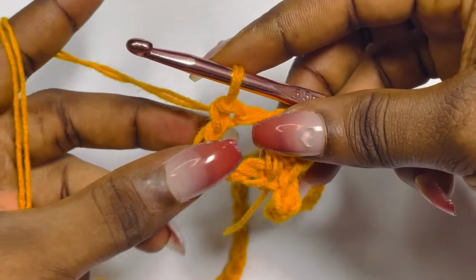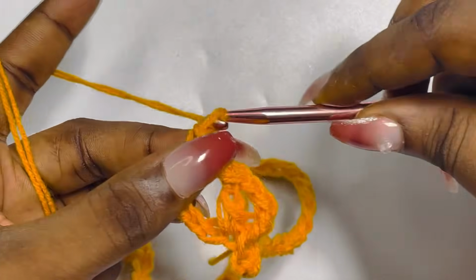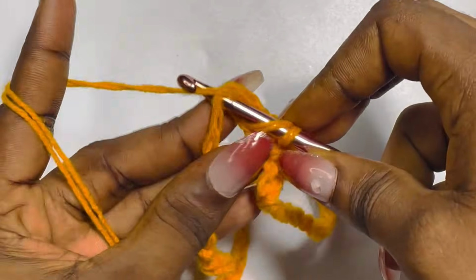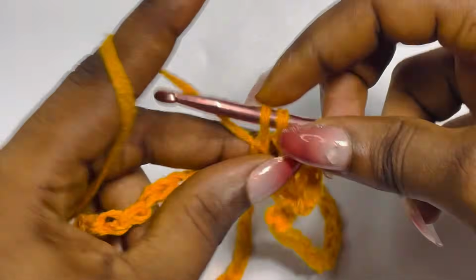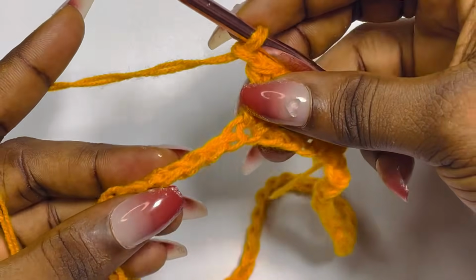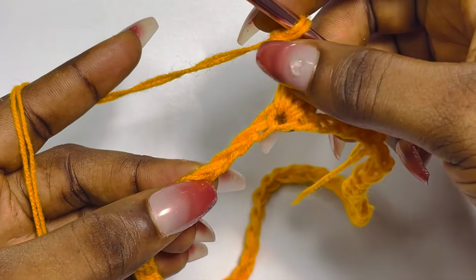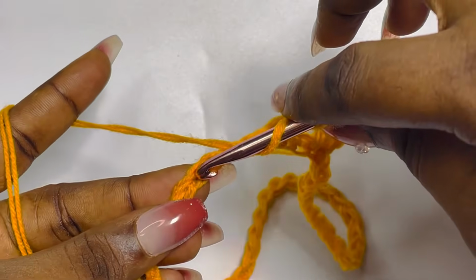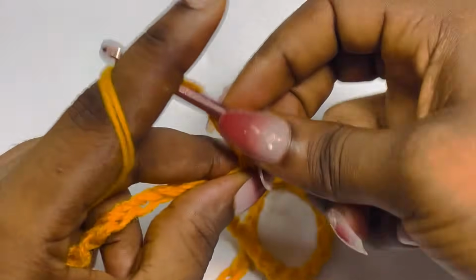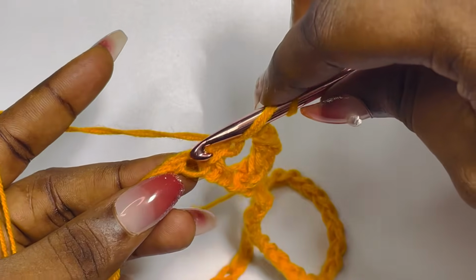Please make sure you're doing this loosely as well, so your work will stretch out evenly on your body. So chain 1 and place another double crochet in the same chain space. So you're going to chain 1, skip 3 chains, 1, 2, 3, and in the 4th one, that's the next chain, place a double crochet. Chain 1, then place a double crochet, that's the 2nd one in that same chain.